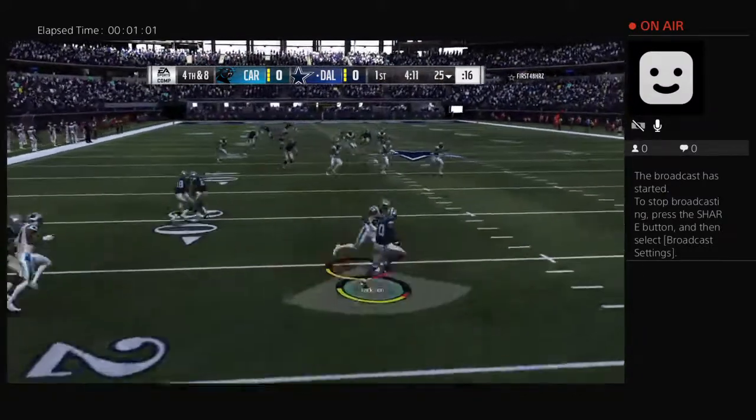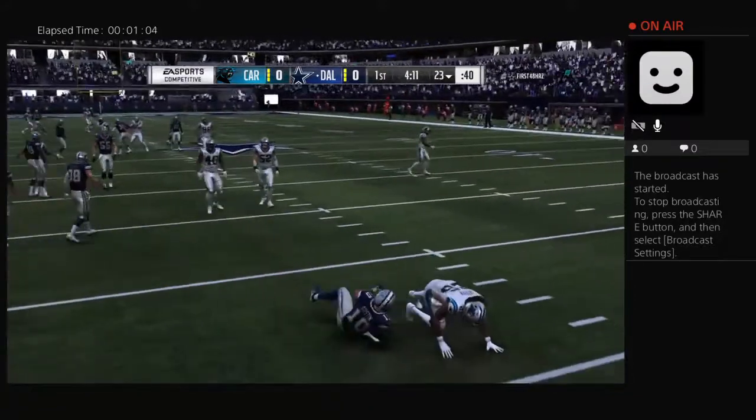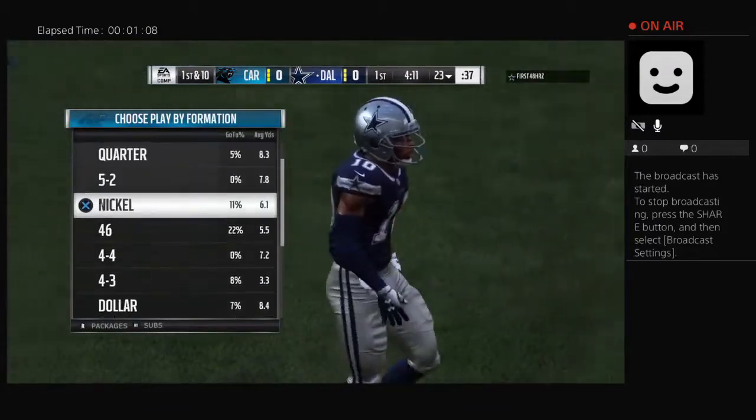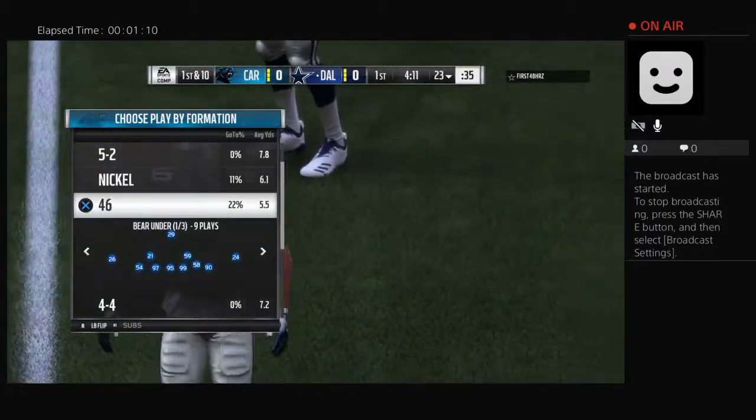Now Austin. A big kick there. We'll call it 56 yards on the punt. And the Cowboys will take over the football with a 1st and 10.